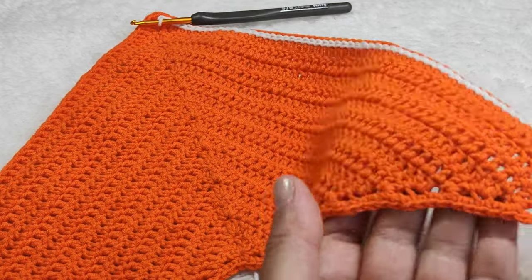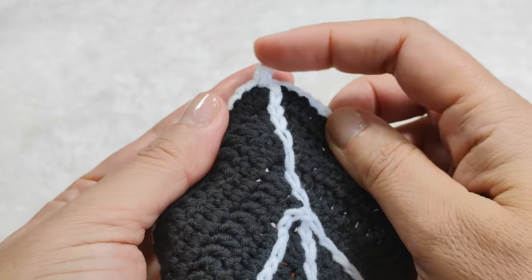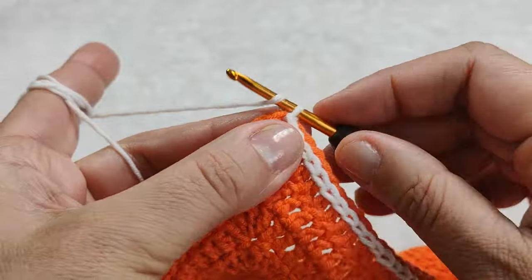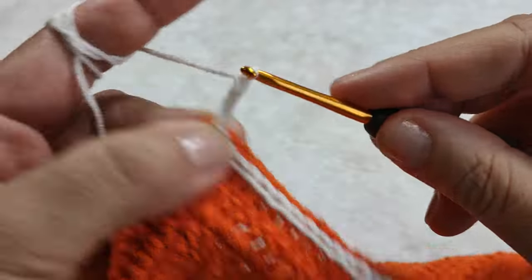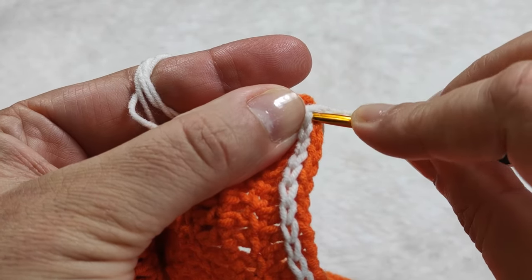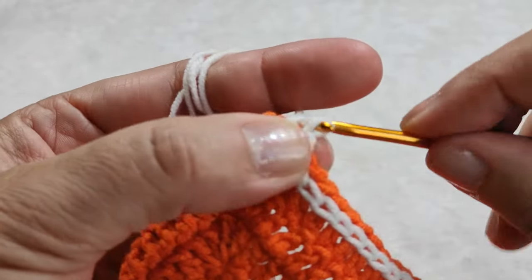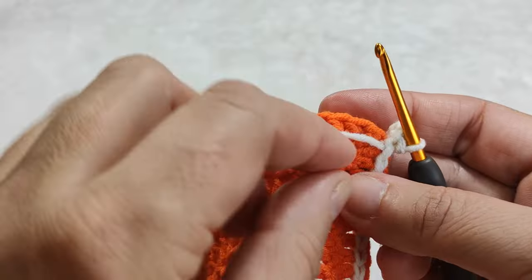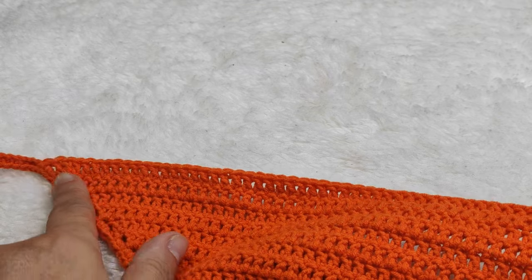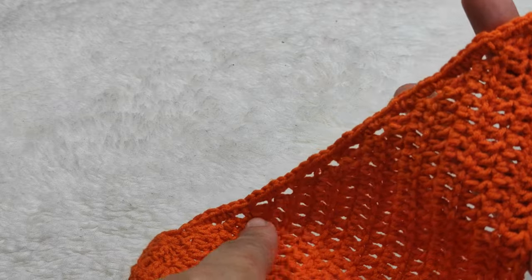I came to top. On top, first of all, I am going to make a picot. For this reason, I am making 4 chains. 1, 2, 3, 4. And inserting my hook through the last stitch, last embroider stitch, I mean, and making a slip stitch. After that, I will go on embroider till the end of this side. When I come to the end, turning, and I will go on embroider in the same way till the end.